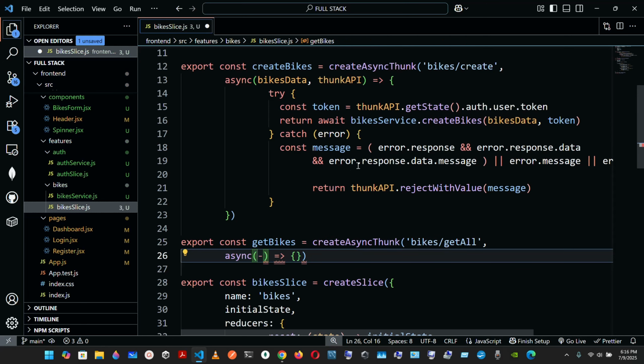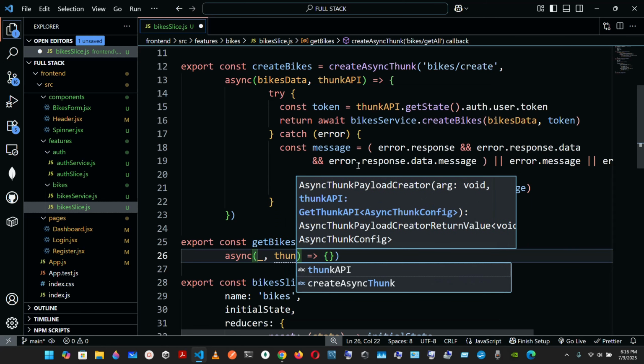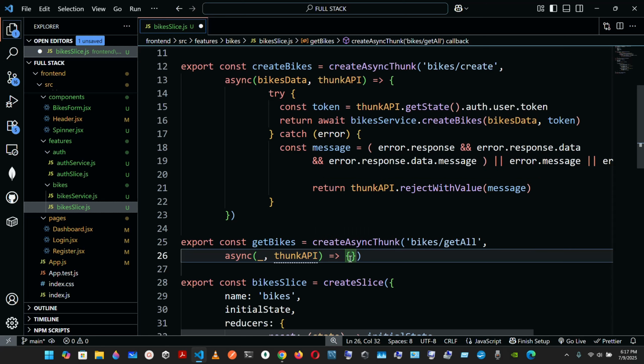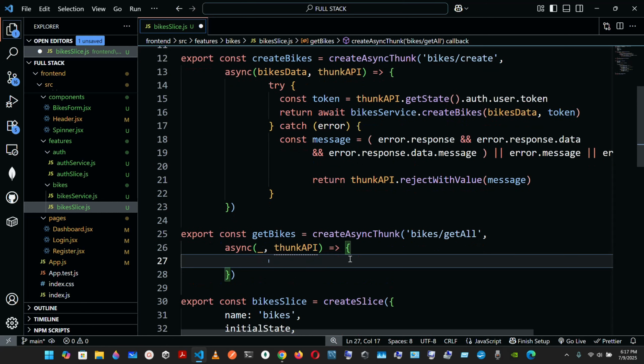The first argument is the underscore, and the second argument is the thunkAPI. So we have those two, and now we're going to work inside our curly braces.